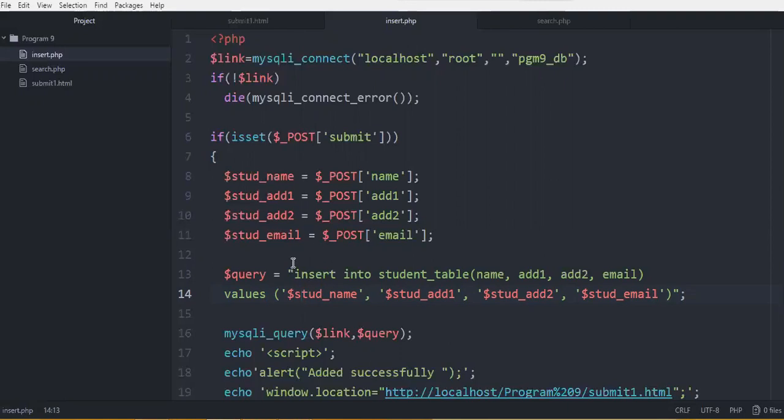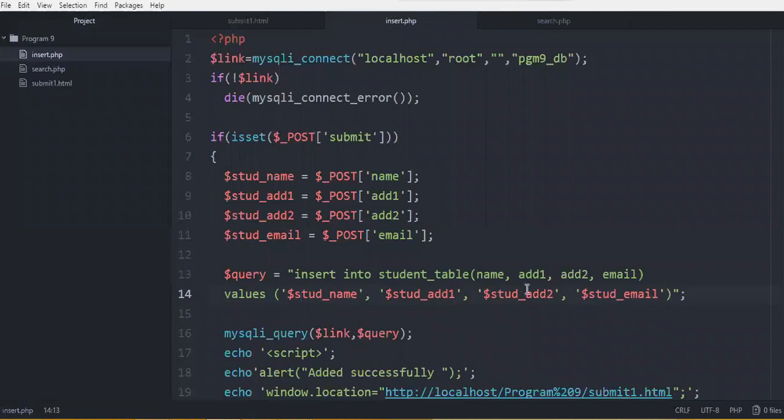So these names and these names will be the same. Again, you have to specify it in double quotes, since these are variables and they are not column names or any values related to the database. You have to write it in quotes and separate them by commas. Close the bracket, close your double quotes, and close with the semicolon.